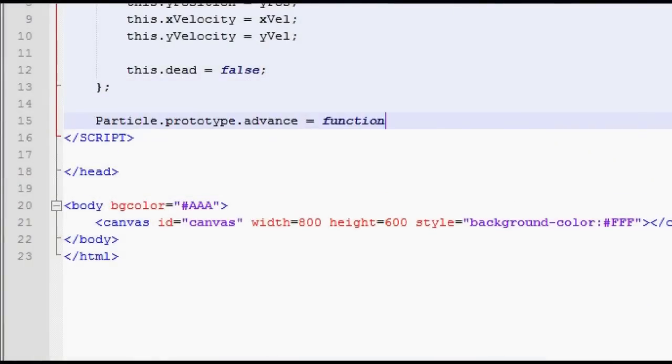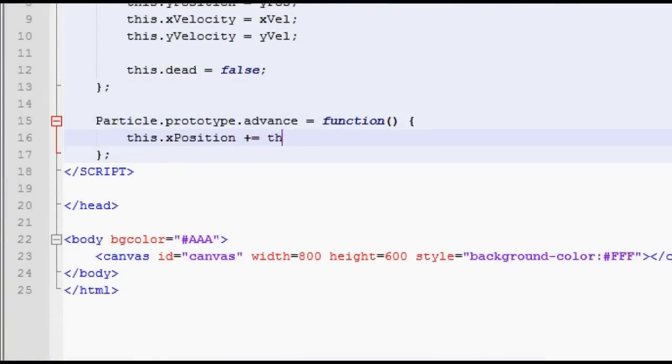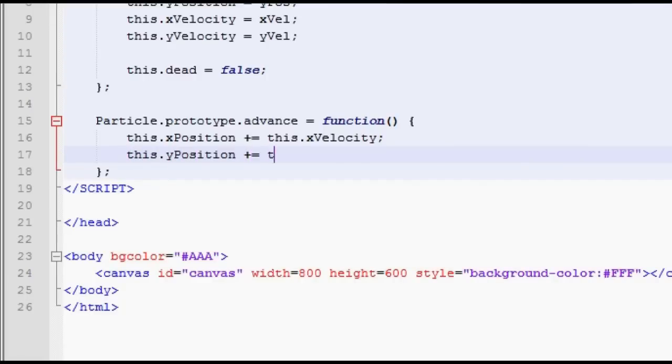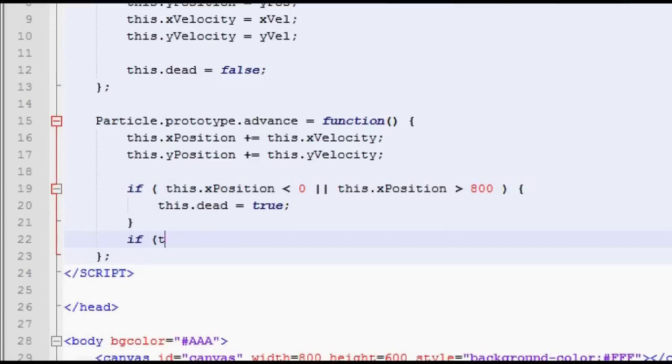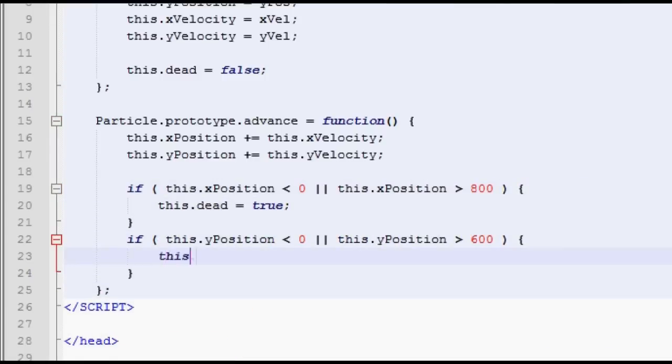Moving on, our next method is called ADVANCE. The whole idea of ADVANCE is every time you are done drawing all the particles at their current position, you want to move them forward to their next position, and then draw it again so the particles appear to have moved. All the ADVANCE function needs to do is take the current position of the particle and then add the current velocity to the position. This moves it forward by the amount as specified by the velocity. My ADVANCE method also checks to see if the particle actually leaves the window at any point of time. If it does, then we set dead to true. So that means a particle is dead if it leaves the window. Once again, you don't have to do this, but you're recommended to do so.